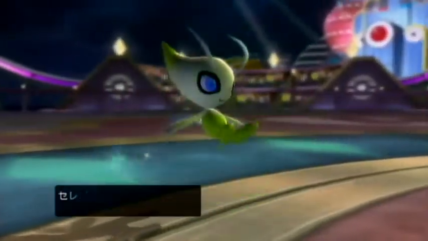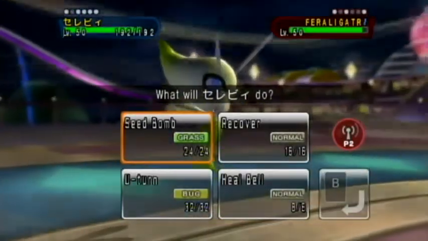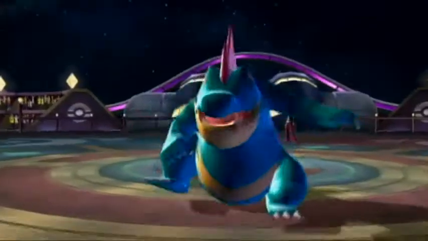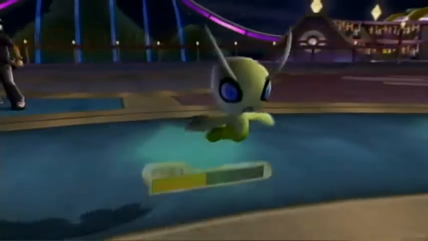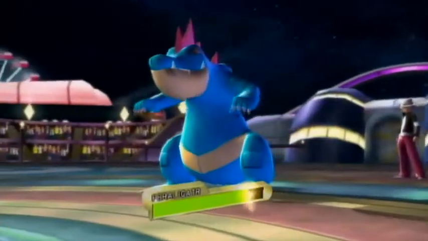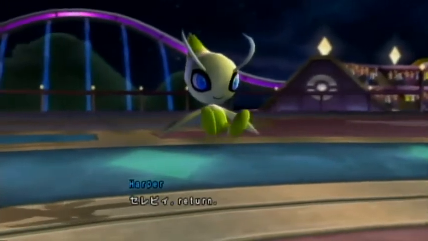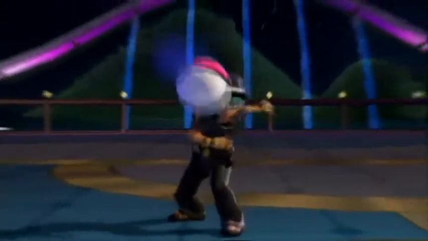Yeah, I just have Leftovers on the set, just showing you guys that. So as I said, gonna go for the Seed Bomb. He's gonna go for the Ice Fang, just as I predicted, and I'm pretty sure I can take this, you know, assuming he doesn't get the freeze hax. And as I see, I take it okay, but oh yeah, I get the flinch. This is a max defense set, it's a physically defensive Celebi.